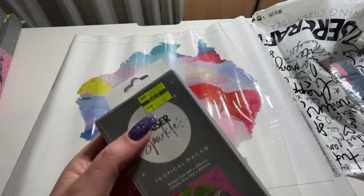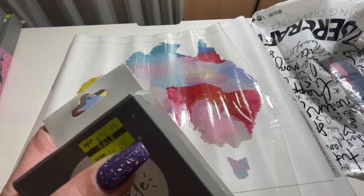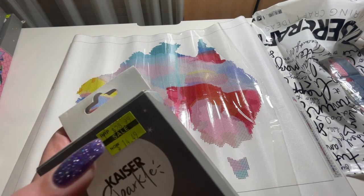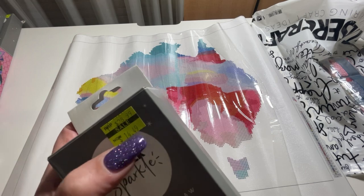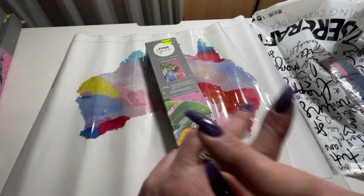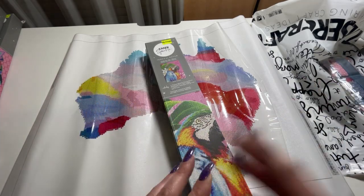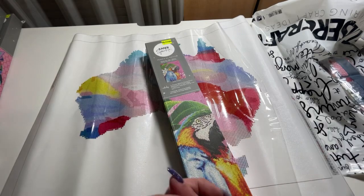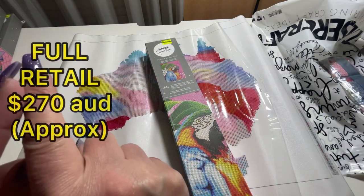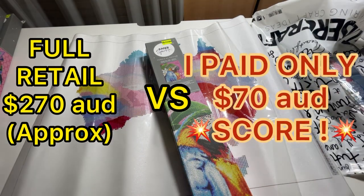All these other ones, they started off at the, what is it, $28.99. They were $14.49. Take 50% off. Thank you very much. Mic drop. I'll flash across here because I can't remember the total. I was just so super excited. I said, yeah, give them all to me. I'll flash across here what the full retail would have been versus what I paid for.